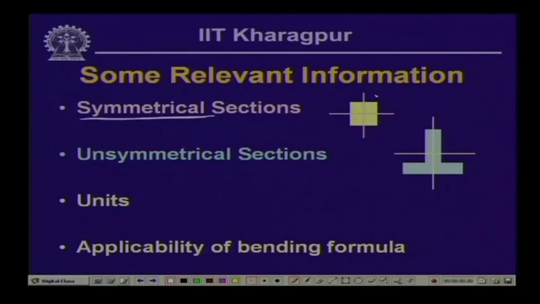Now, let us consider these two cases: if the section is symmetrical even with respect to the horizontal axis, then what happens, or if it is unsymmetrical, then what is the consequence. If the cross section is symmetrical with respect to the horizontal axis, as in the case of a rectangular or a square section, wherein the extreme distance of the fiber is equal, because it is symmetrical, the centroid lies at the intersection of the two axes, and the centroid divides the whole depth equally. So, the top distance also is y and this is minus y.